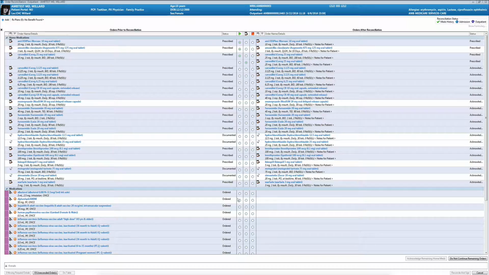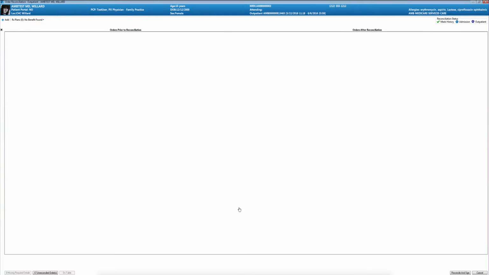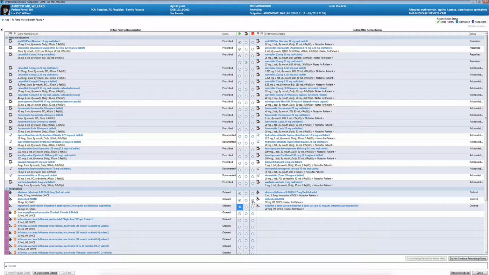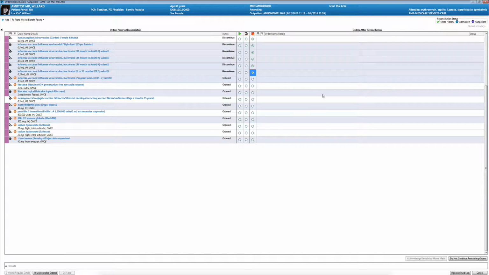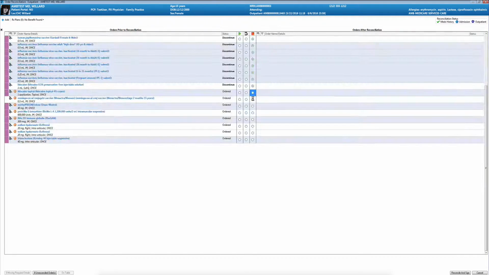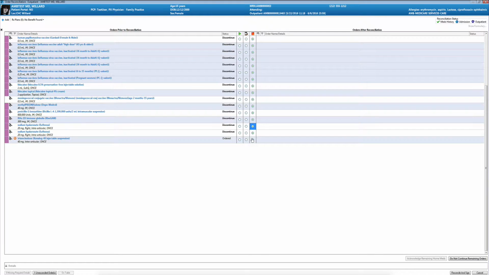In this case, this patient has a bunch of unusual in-office medications on it, which would not be what other patients in the real world would have. So I'm going to get rid of these. And I'm going to hit the reconcile and sign button again.